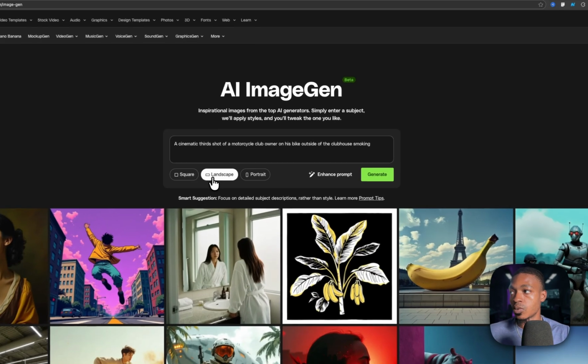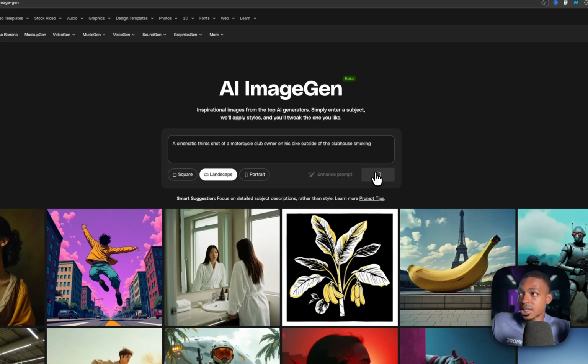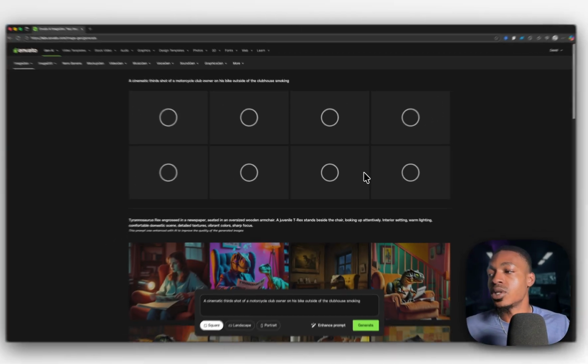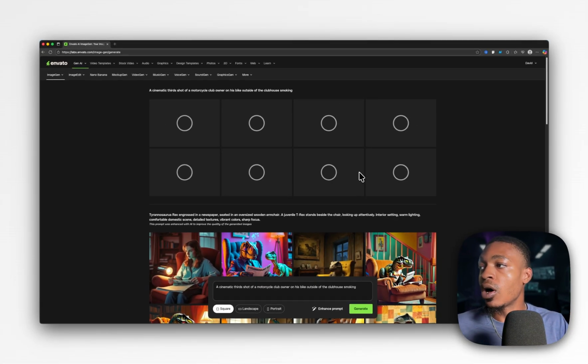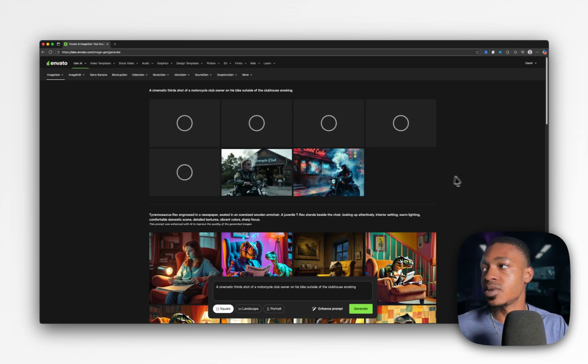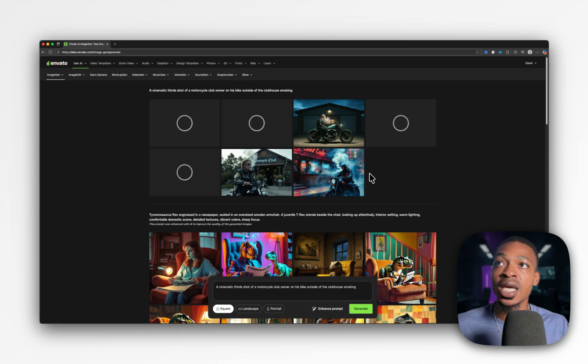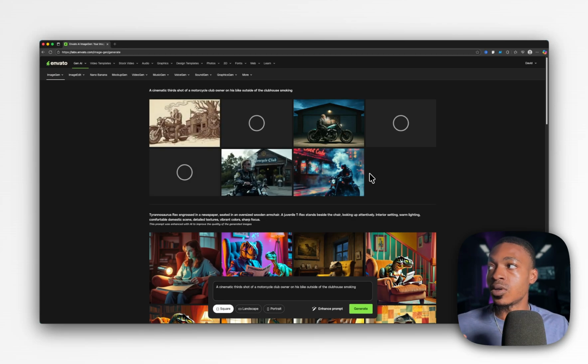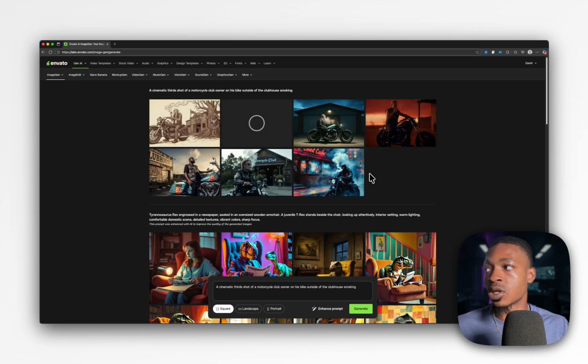So, bam, we're going to put landscape. We're just going to generate that. And what it's going to do is give you all of these different versions. You can see that it comes up with versions very, very quickly. And then it also has models that work a little bit slower. So you have tons of different options.